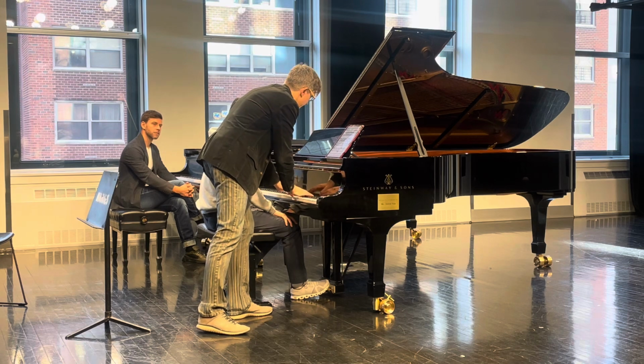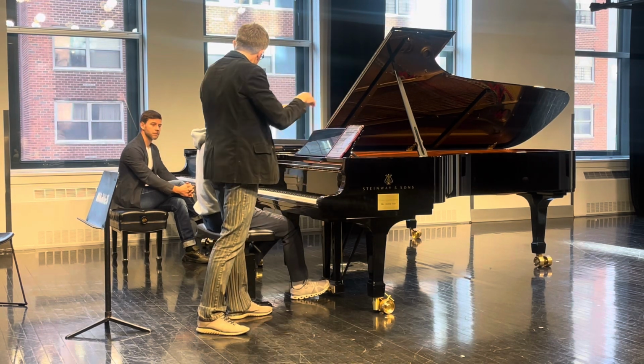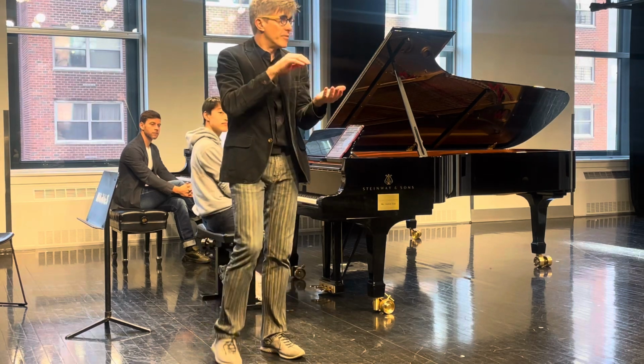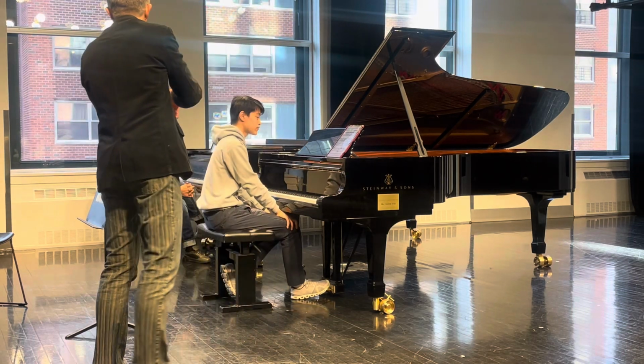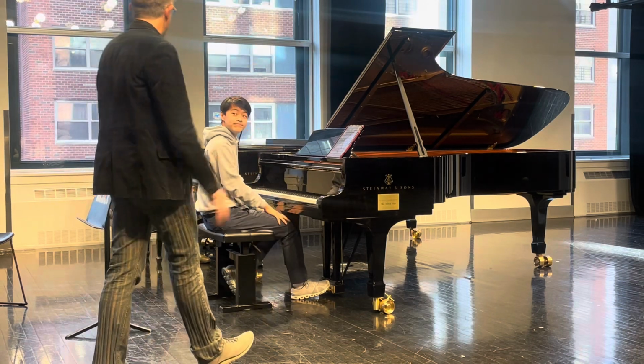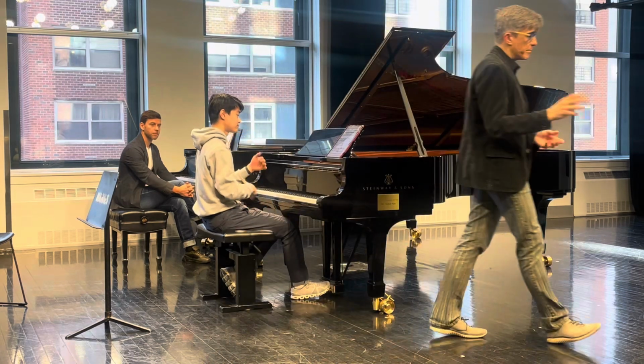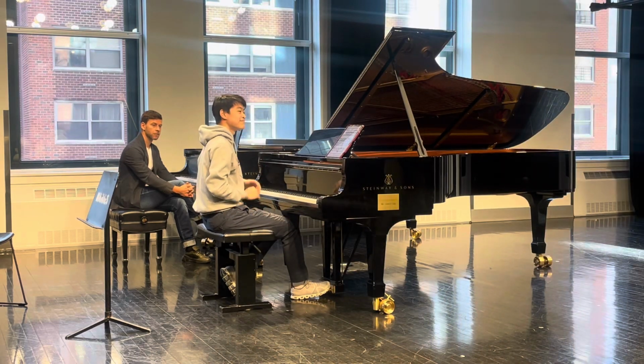Slower attack into the key. And what does that mean? It just means you need to use the arms to play more diagonally into the key. Yeah, and instead of the opening, which is just as fast as possible into the key, now we're caressing the keys. Now we're thinking Chopin ballade, and never not a beautiful sound.